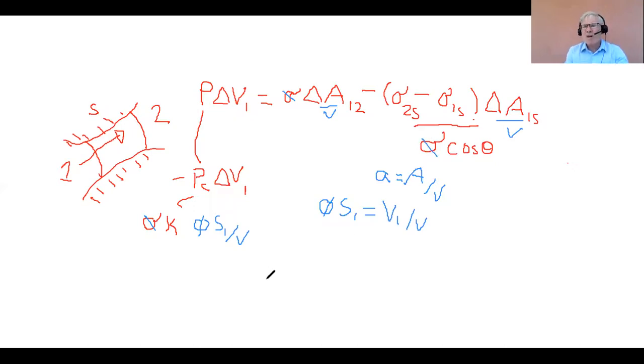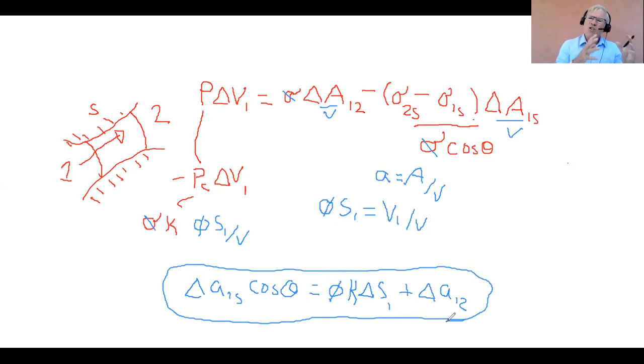Okay. And so we're going to rearrange the equation and simplify, and I'm not going to go through it in too much detail, but hopefully you can see where this comes from. We've got a delta A1S from here, which is then going to have the contact angle. Then we've got our term with the PdV work, which turns into a curvature times a change in saturation. And then we've got the change in the interfacial area between phases one and two. So that's our final equation. Okay. This is my energy balance and it defines the contact angle that you put into a model to get conservation of energy, assuming that all the injected energy is converted into interfacial energy. Okay. So that's my energy balance approach.